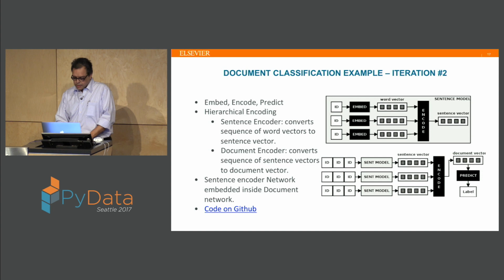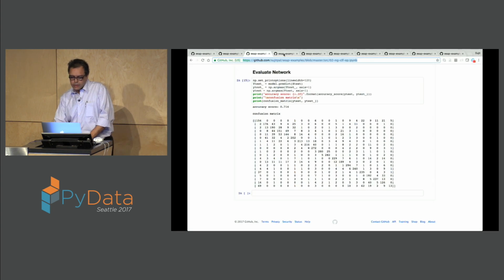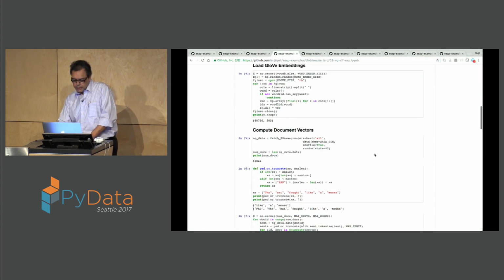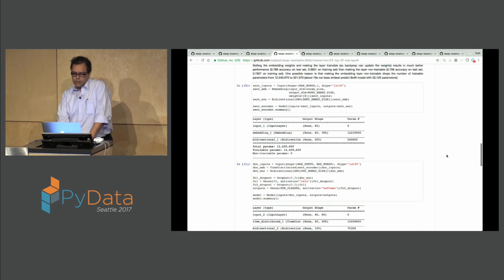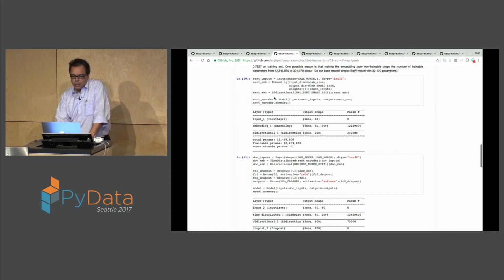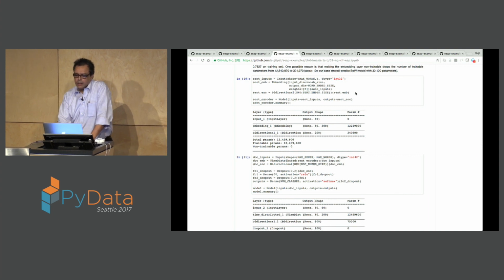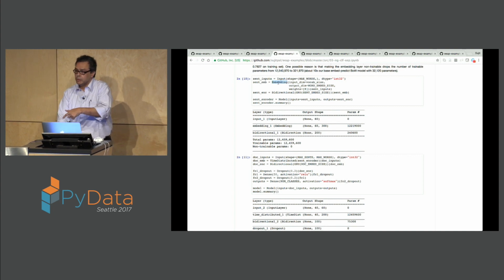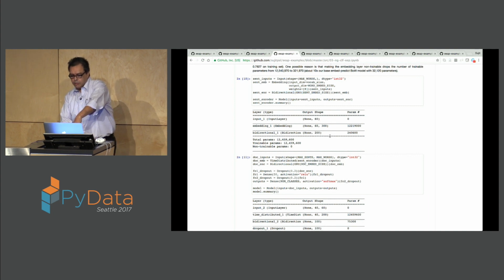Again, the code here is slightly more complex, so I'm going to show you the code. I declare it in 2 steps. Here is my sentence model. I have an embedding here, and I send this embedding through a bidirectional GRU. Notice that I talked about the embed step, which is already provided, and the encode step is basically this, also already provided. And I get my output, which is a sentence vector.